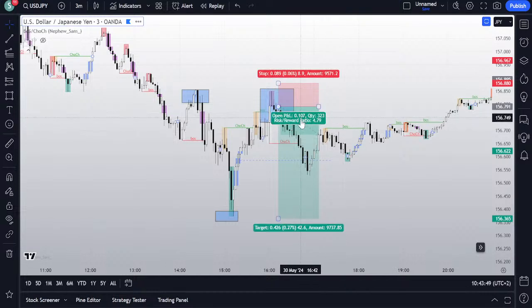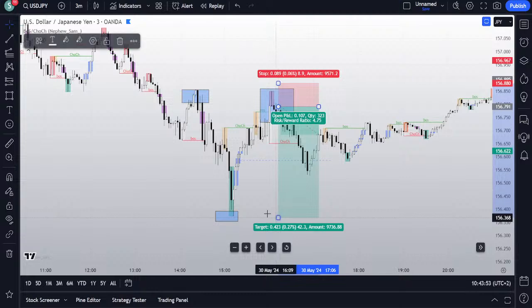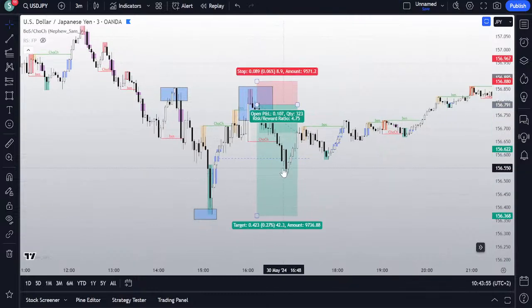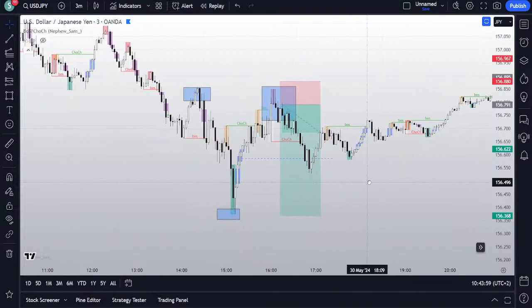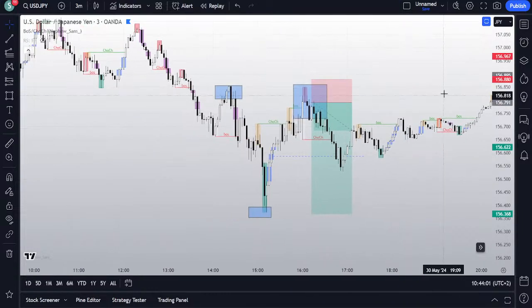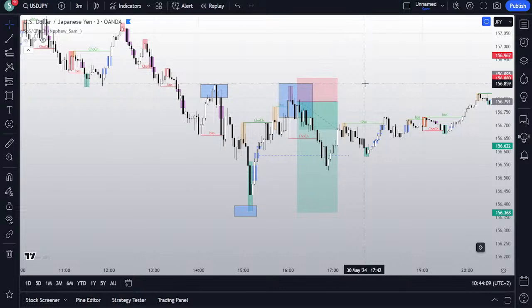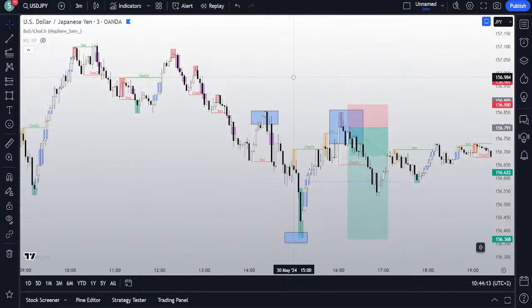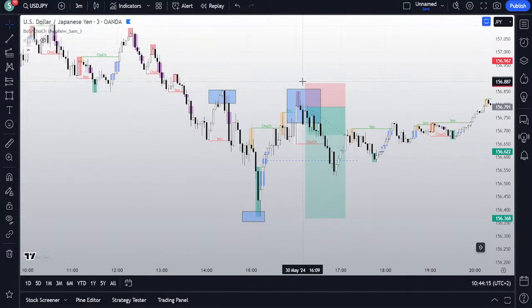It would have been cool if it just went all the way to the target here. It didn't happen in this case. And at this point, what I also did was I removed the dynamic trail of MT5 because, quite honestly, it's a bit crude and it's not needed at that time. Right. Yeah, and that's pretty much it.